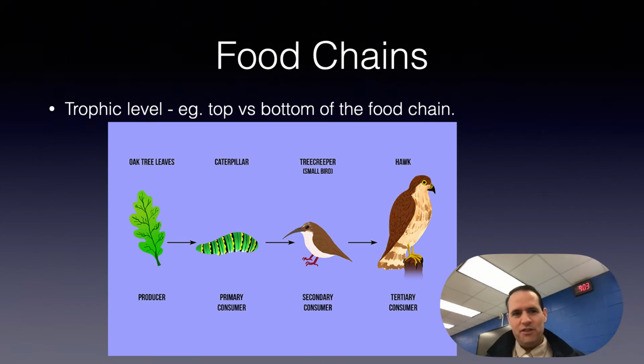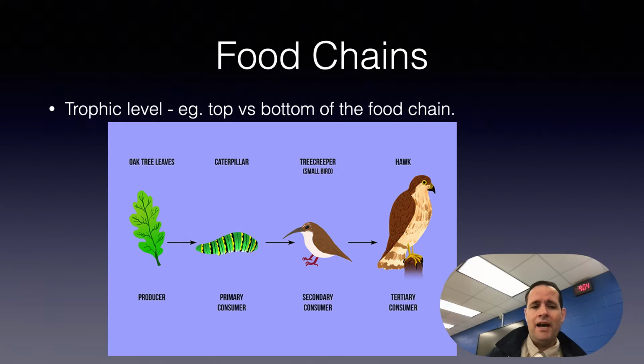So let's talk about food chains. The scientific understanding of a food chain is more precise than its everyday usage. So whatever you know about food chain right now, just put that out of your mind. In ecology, a food chain is a linear sequence of organisms through which nutrients and energy pass. Primary producers, primary consumers, secondary consumers, and higher level consumers are all used to describe ecosystem structure and dynamics.